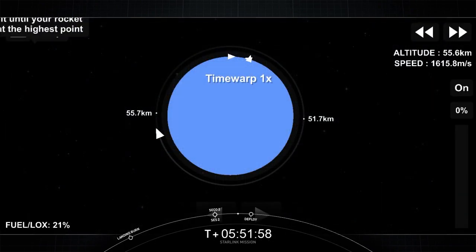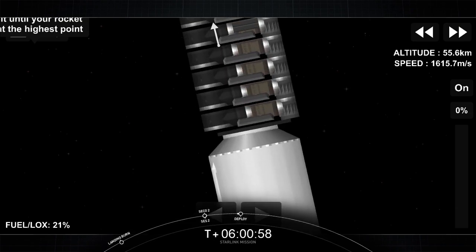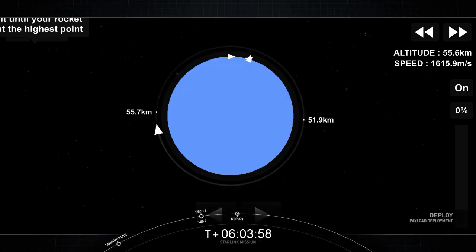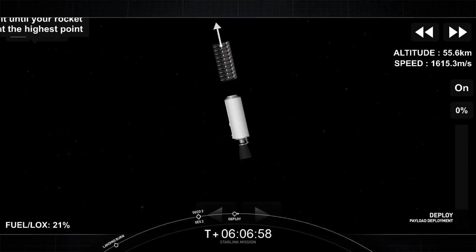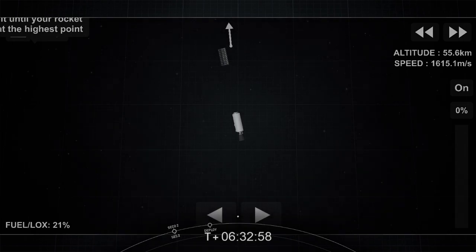Welcome back once again to our live coverage. As for our second stage, which you see there on your screen, we've successfully executed two burns of that MVAC engine, and we're now getting ready to deploy our Starlink satellites. Starlink deploy confirmed. And there you can see on your screen the tension rod being released, and the Starlink satellites are slowly separating away from the second stage. And with that, we'll be bringing our webcast to a close. Thank you to the range and FAA for supporting this mission. Happy Pi Day and thanks for joining us.